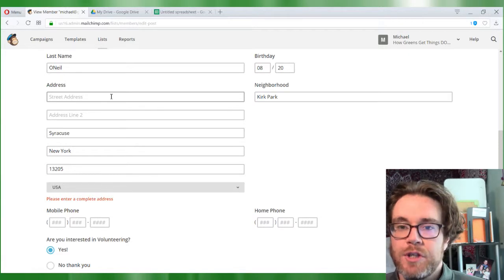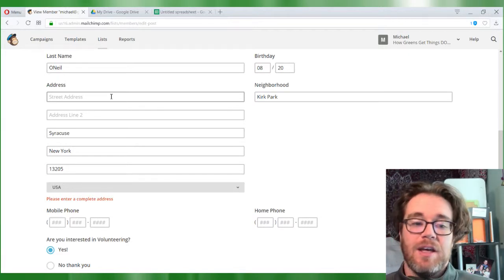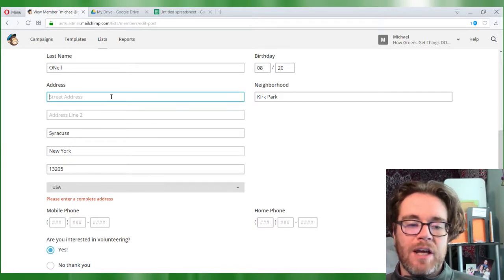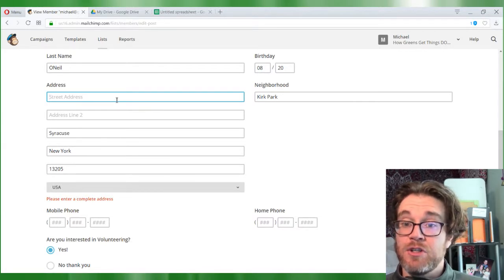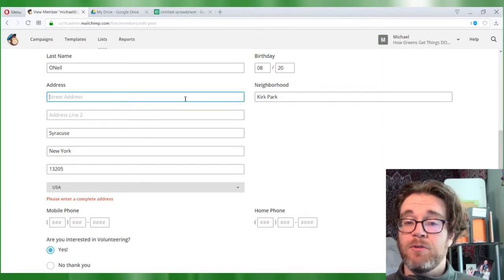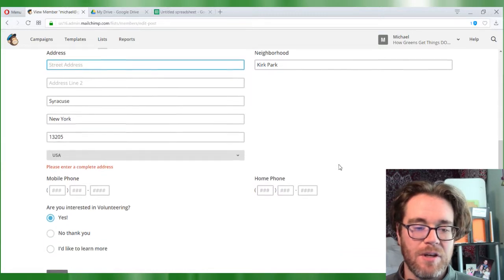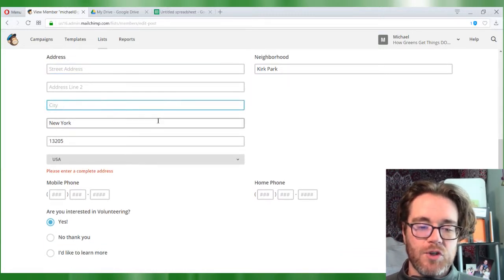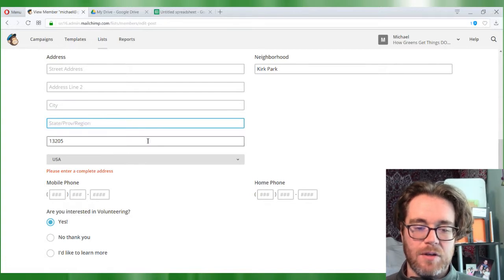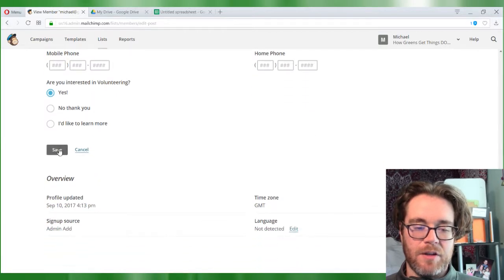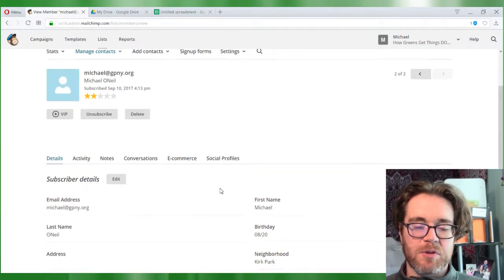So if you use MailChimp's built-in address field, it's actually a little bit strict. It won't let you save a partial address. And when you data enter addresses, you have to do it in a specific way. So you might choose, instead of using MailChimp's full address field, to just use a series of text fields to enter in an address that way. And I'm going to show you how to do that before I leave here, I promise. But for the moment, just to sort out this saving for the volunteering. Okay, the subscriber was updated.